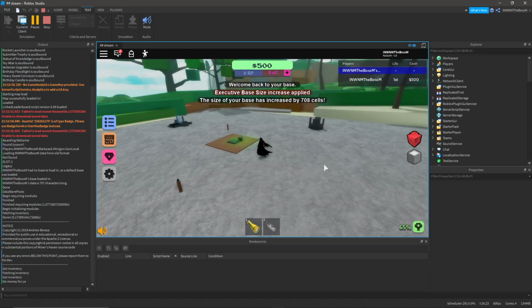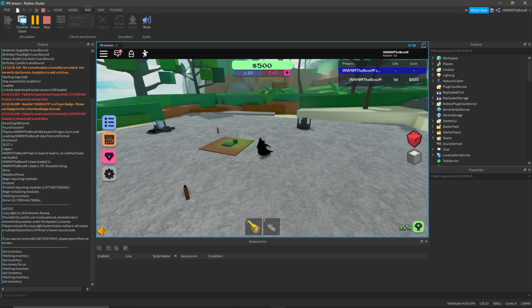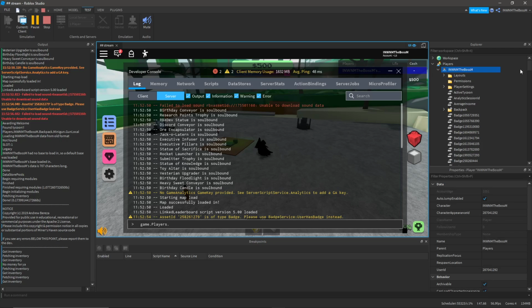And now, how do you get the box that I just made? Well, there is a command for that. I'm not sure if it's like this, but I think it's game.players. Dots. Wait, I'm just gonna go into players in here. Crates.